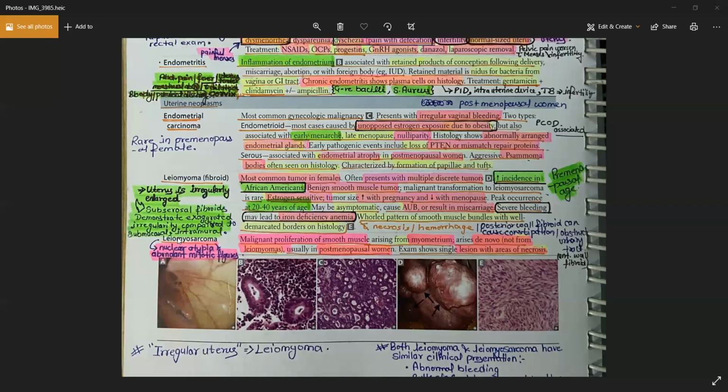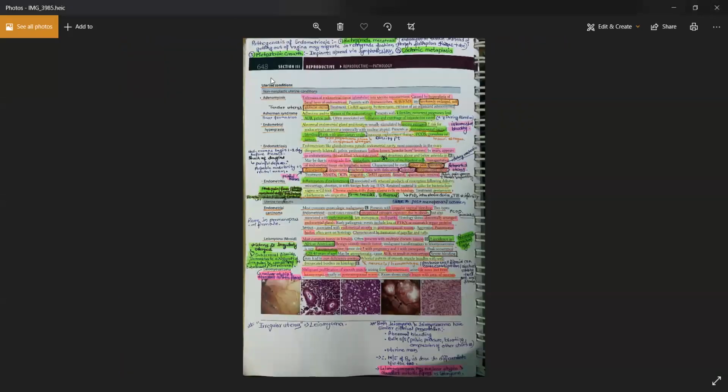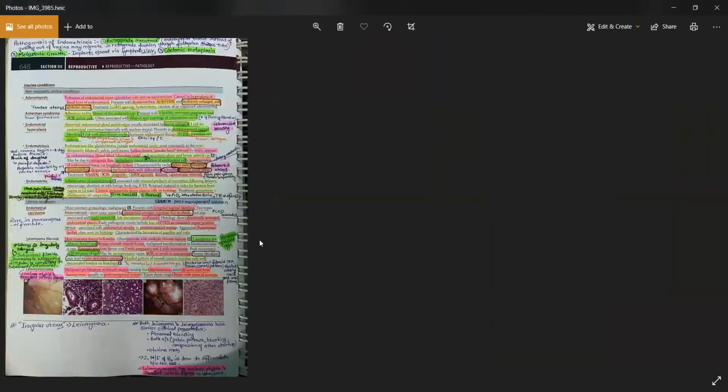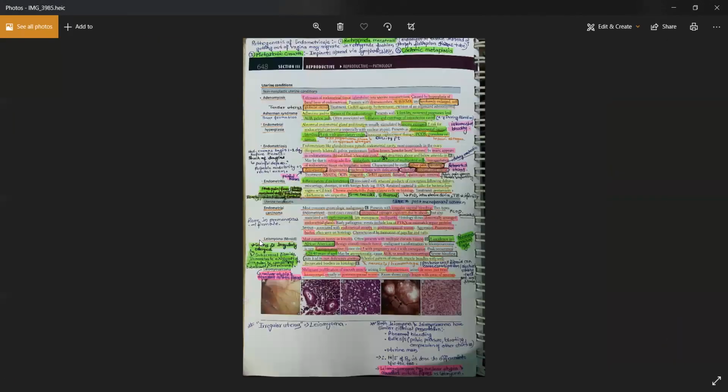Now, any doubt, please ask. No, that's okay. Thanks. So that's about all these uterine conditions. Any doubt anywhere on this page? No. Sorry, I got a network problem. Can I just get a little difference between leiomyoma and leiomyosarcoma? A difference again? Just a point across.